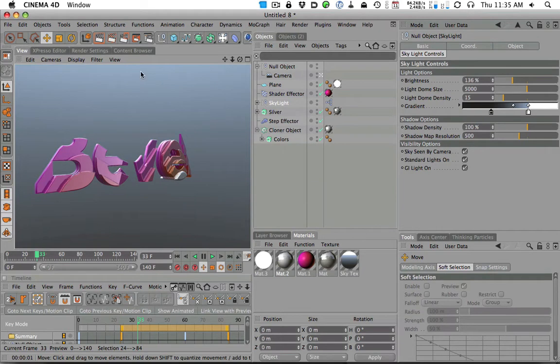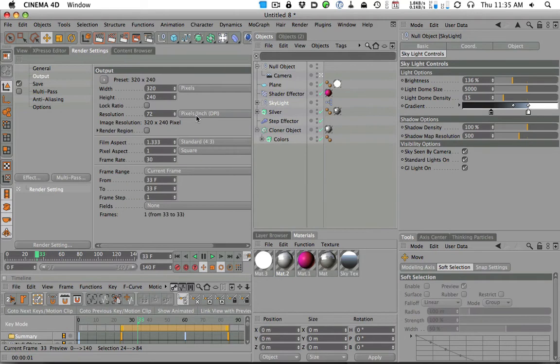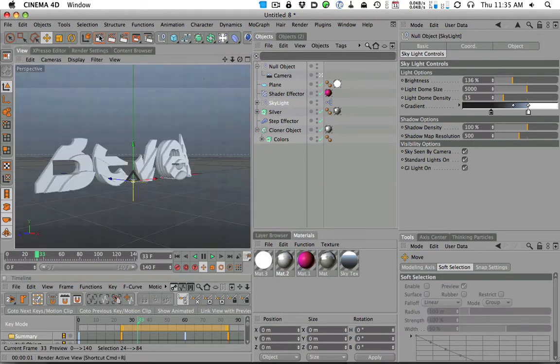Let's do what I always do, which is a little test render. I head on over to my output settings. This is going to be 16 by 9, so I'm going to set it 16 by 9. And this default 320 by 180 16 by 9 is a perfect little test render setting. I'm going to go to frame range, and I'm going to go to all frames. We want all the frames there. And in fact, we don't need the full 140. If you see, our whole animation ends at 100, so we really only need to go to maybe 110 or so, just so you know.